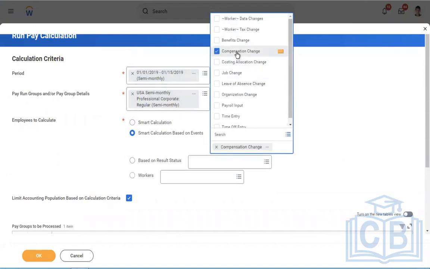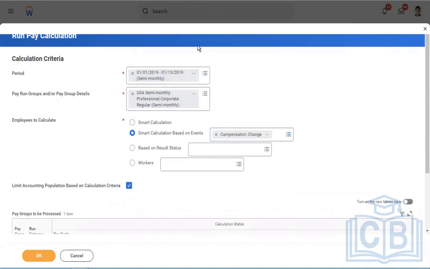Now, I want to run the payroll only for the employees whosoever has compensation changes. I will select the event, which means out of 100 employees, I'm running the payroll only for the employees who have compensation changes in this pay frequency, not prior nor after.